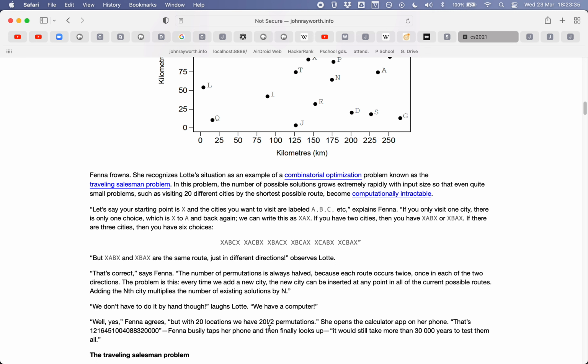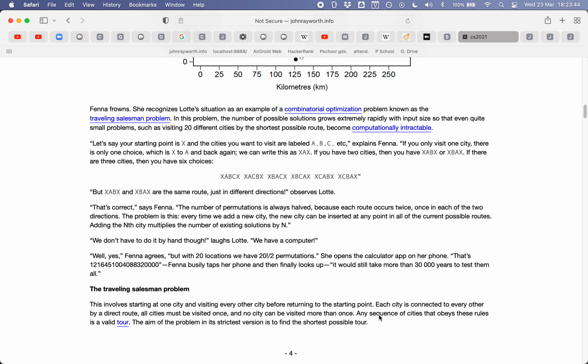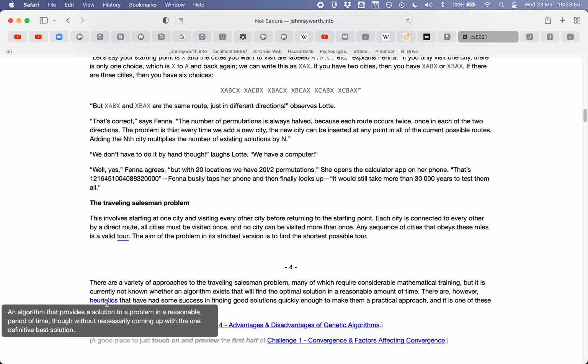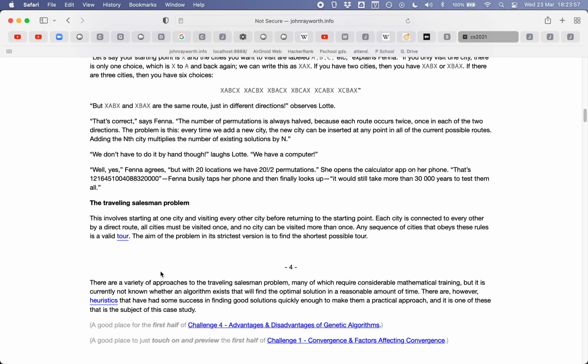There's just not enough time to do it brute force through that many combinations, because we just don't have that much time. So there's got to be some other way. And there are other ways to come up with optimal, if not perfect, solutions. And these optimal but not perfect solutions are referred to as heuristics. So genetic algorithms are one heuristic approach to the traveling salesman problem.